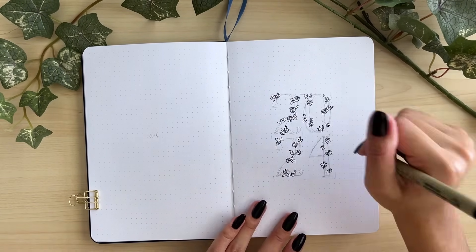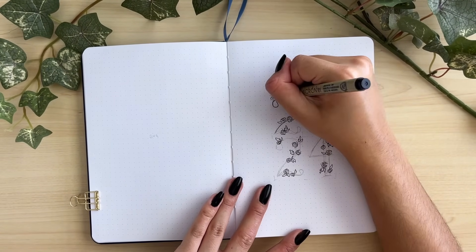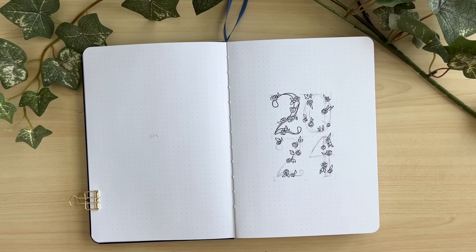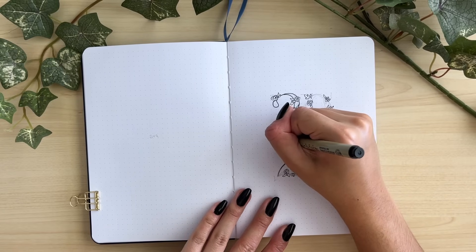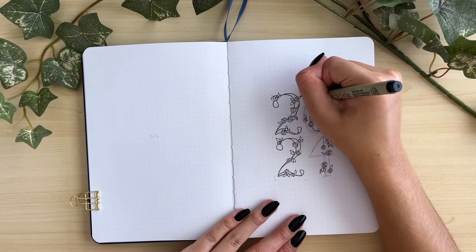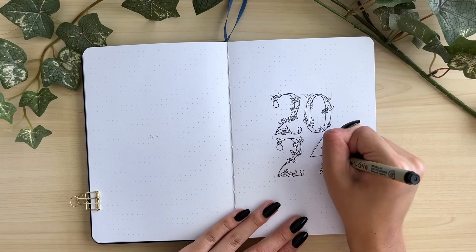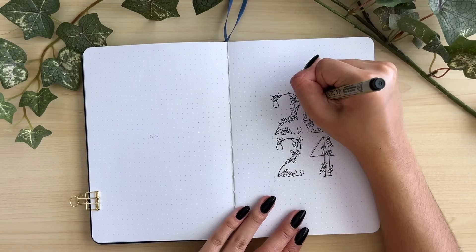We've already started on the cover page. On the right I have '2024' in huge letters. I did my name page at the front and skipped the little beginning page because it doesn't open all the way, so the first official page is this cover page. If you remember my original cover page from the first journal this year, I had 2024 on the right in big bold letters with artwork on the left. Since this is like a twin journal for the same year, I wanted to do a very similar look so they matched — same font, same placement.